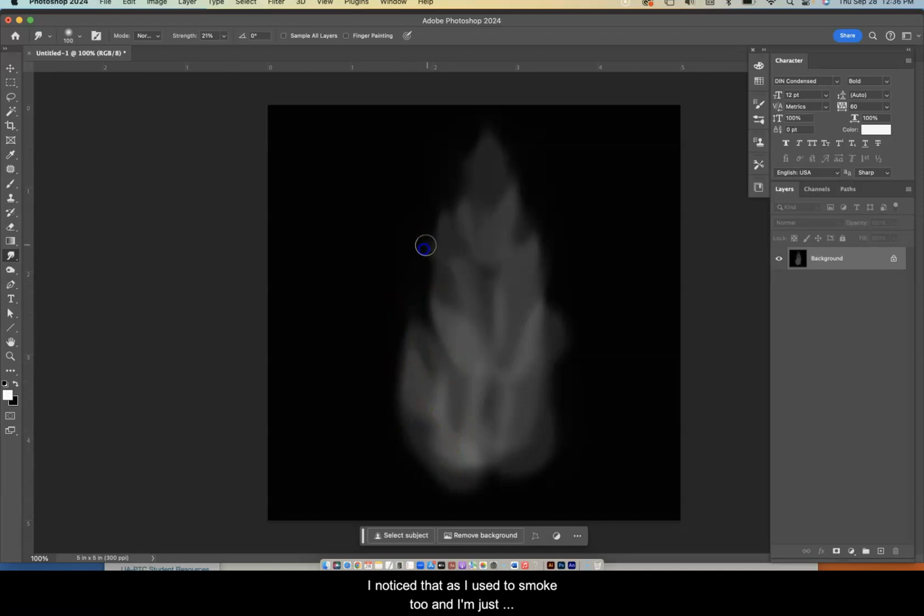And notice that as I use the smudge tool and I'm just clicking and dragging through these pixels, I'm always clicking and dragging in an upward direction. That's kind of important too if you want to create something that looks more like steam, because it is just moving in an upward motion, as steam does in real life. So you want to create your steam in Photoshop to look the same way or mimic that same kind of direction and movement.